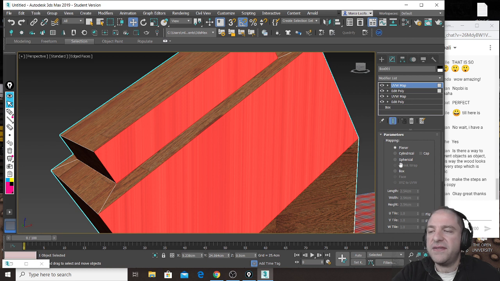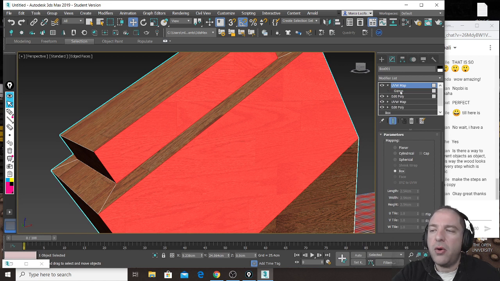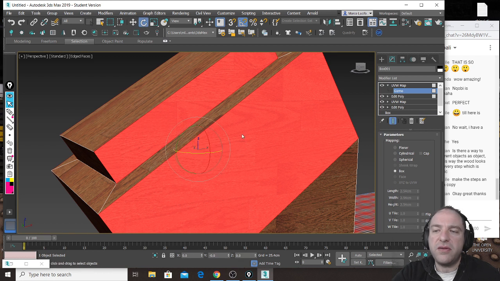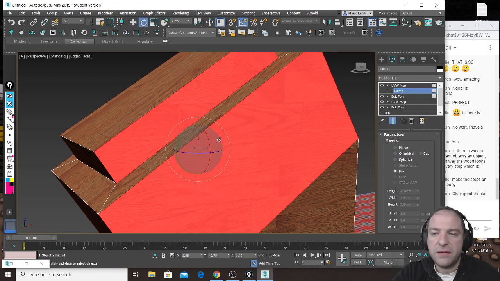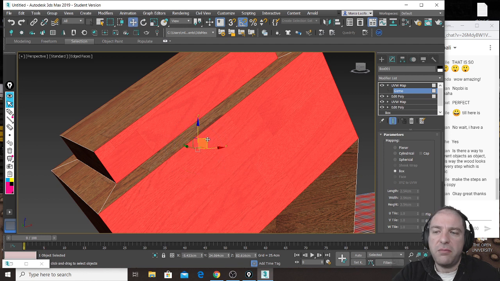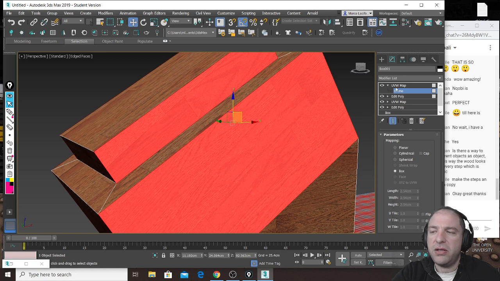So in this case, I set it as a box. I open the gizmo and I rotate it like this. Fantastic. And maybe I move it. Why not?